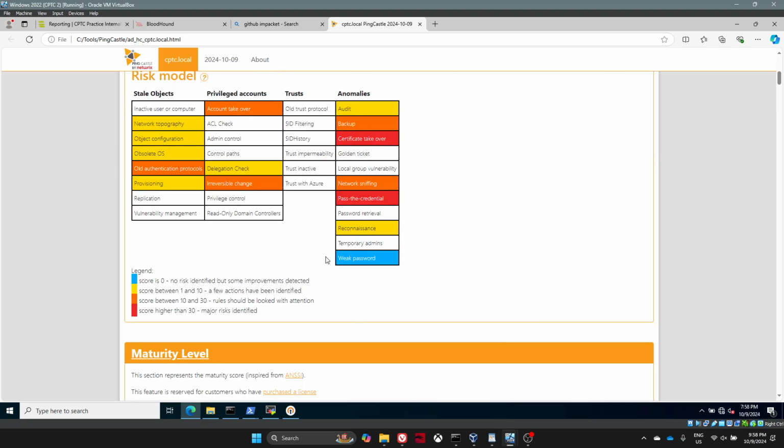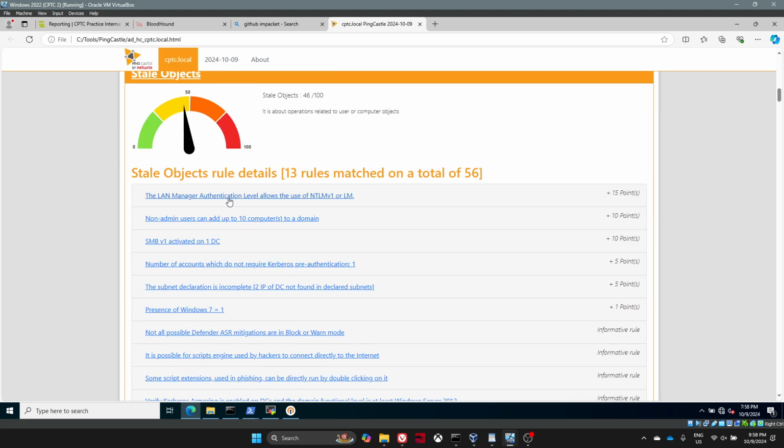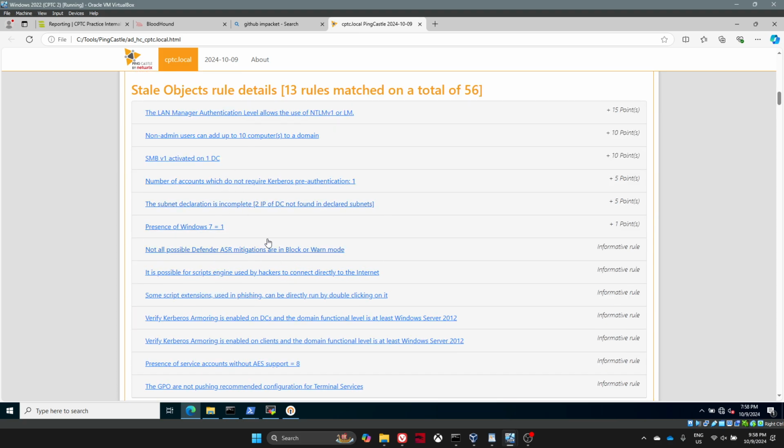So I actually ran this in advance so I could kind of show you what it looks like without having to wait for it to run. So this is a PingCastle report. And on each of these, it tells you a bunch of vulnerabilities. Like, look, there's a Windows 7 machine. So if I were actually to write up that vulnerability, I would use an AD PowerShell command that searches for Windows 7 operating systems. But the way I found that is running PingCastle, right? Same thing with BloodHound. If I see an ACL abuse on BloodHound, I'm actually going to write that up using AD PowerShell in the end. But I'm going to find it in BloodHound.